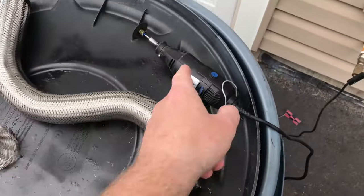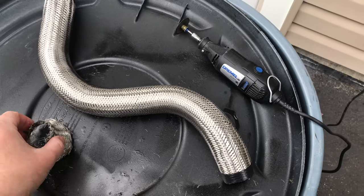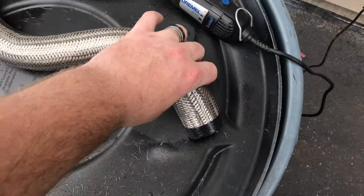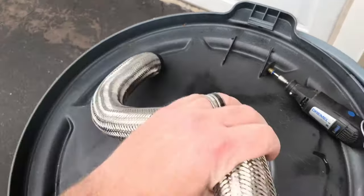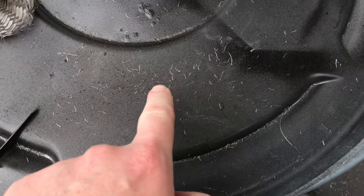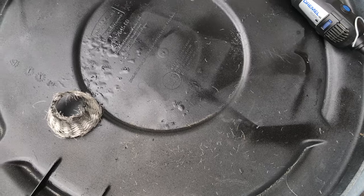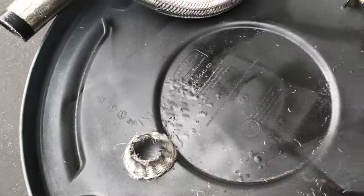I ended up using a Dremel wheel with a cutoff — it just took forever with the scissors, it was driving me nuts. So I cut that and then just very carefully trimmed around the edges, so this is good to go. One thing to be mindful of if you have kids or pets: all these little metal wires, dispose of them properly so nobody gets one in a foot.